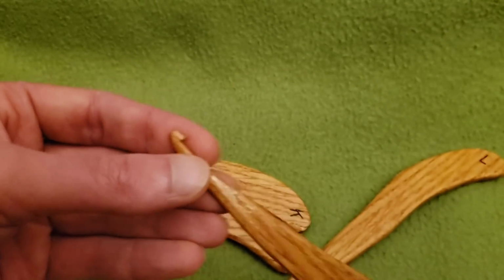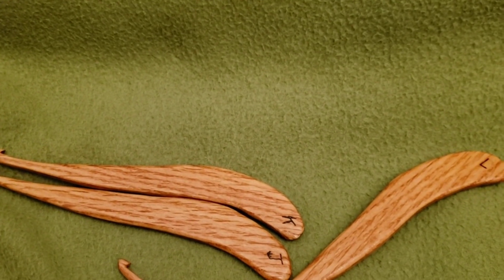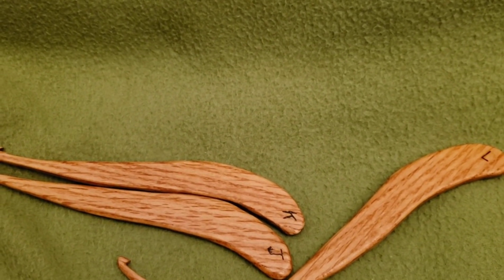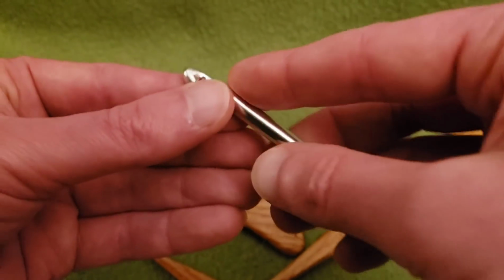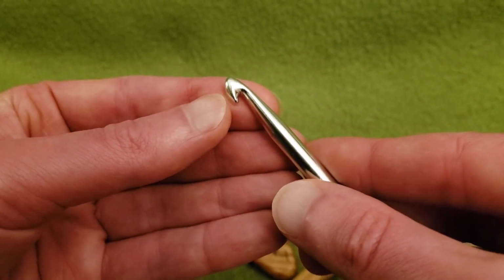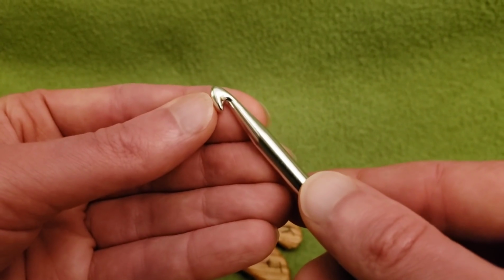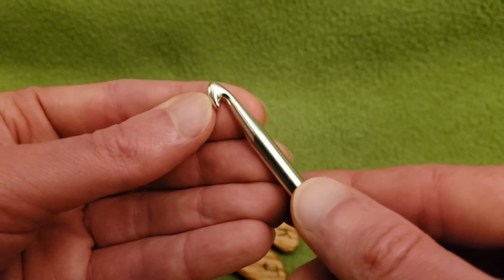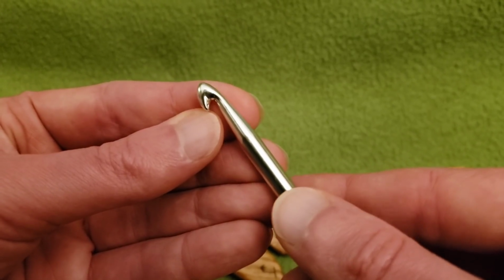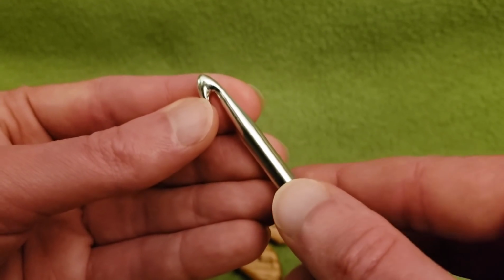Actually, let me grab one of those. Do I have one? Ah, here we go. All right, so this is a Boye style. I mean, this is not actually a Boye hook, but this is the style of the hook tip, where it's a bit more rounded. It's not quite so sharp. This is the style that I prefer.